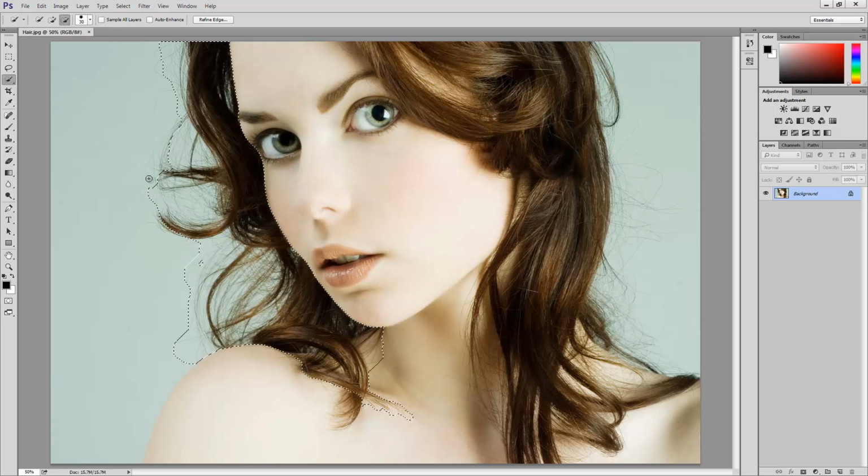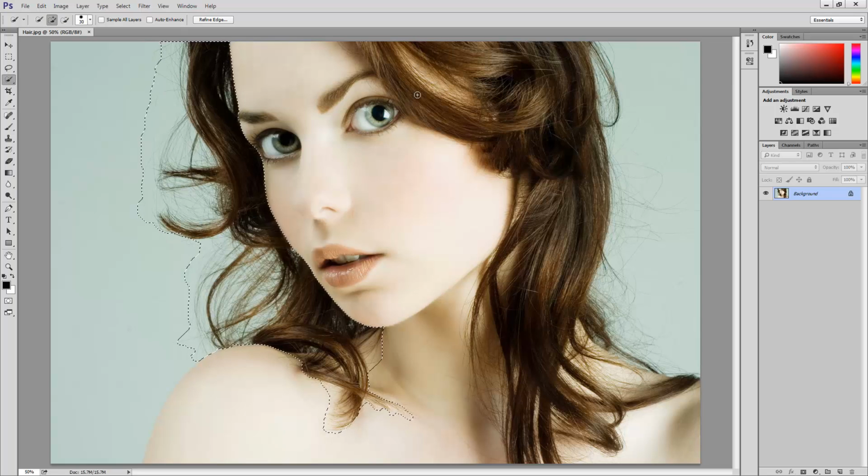So far, I have the hair on the left side of her face selected. It's a pretty rough selection. There's a few areas around the hair that I don't want to be selected. This is especially noticeable in the background. Normally, this is why hair is so notoriously difficult to work with. I'll show you how to fix this once I have the rest of the hair selected.